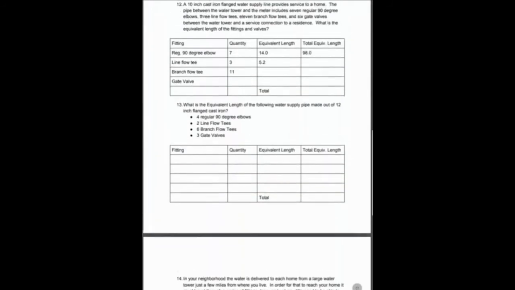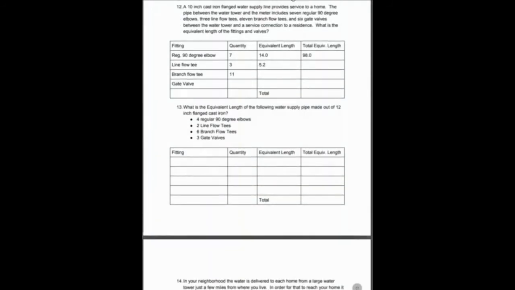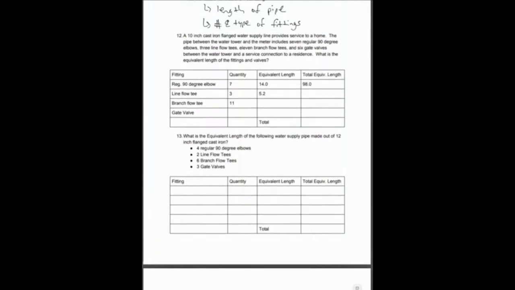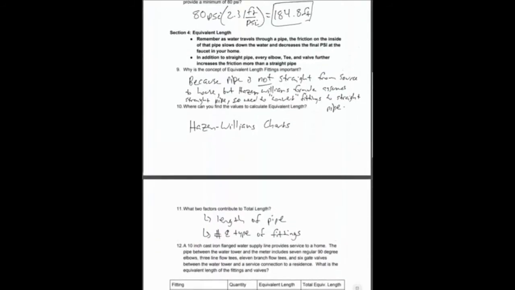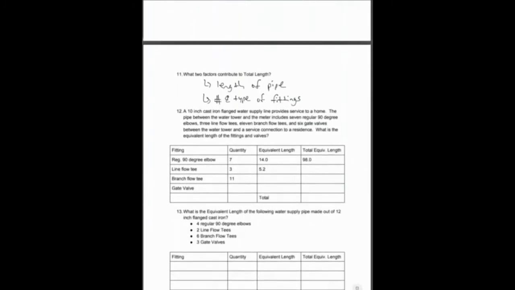We're not going over the full how to calculate all the pressures and everything. We're just looking up, using that chart that I had and showing you how to calculate the equivalent length here. So in numbers 12, 13, and 14, we're only going over the actual how to calculate the equivalent length. All right, so we're going to finish that out.